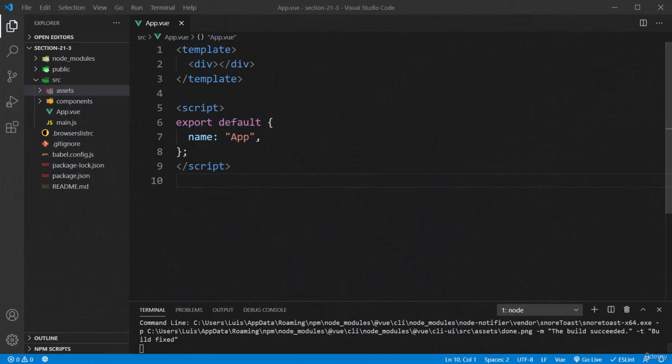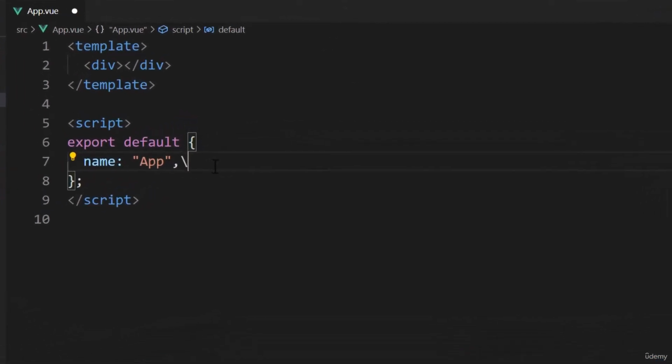The files in this project are the default files in the default preset. I've made changes to the app component file. It's been stripped down to an empty object and a basic template. We'll be keeping things reasonably minimal to focus on the Composition API. The very first thing we'll need to do is add the setup function to the options object.